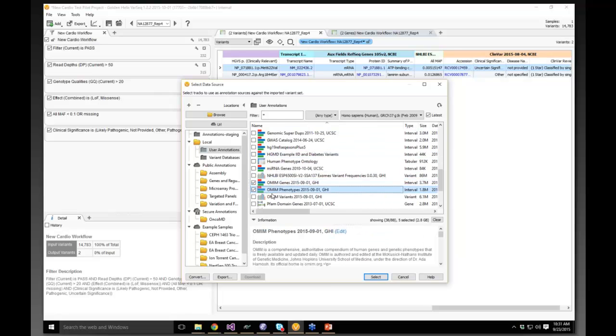So remember, all these things that I'm doing, this is what I'm doing when I prepare this test. Once I've settled on these annotations, the person running on a day-to-day basis never has to think about this. This is all part of the built-in project workflow, and now I'm just essentially deciding which of these things would be useful to help that person do their interpretation. So I definitely want OMIM, a couple more population catalogs, and functional predictions. Let's go ahead and add all of those.